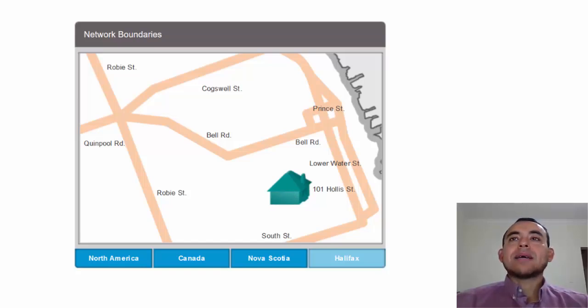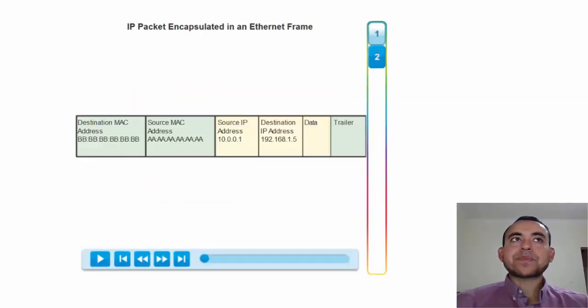So that's the difference between a physical address and a logical or IP address. Again, the physical address represents the full name of a person, which is unique and does not change, whereas the IP address refers to the location where that person is, and we use that address to deliver the letter to that person.